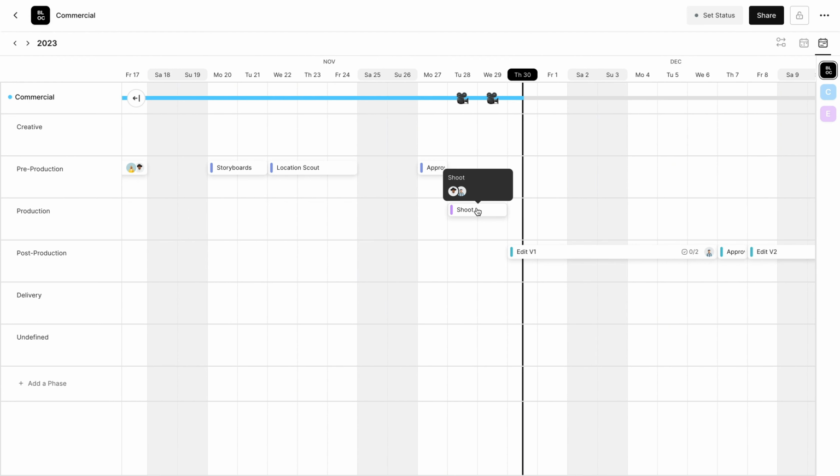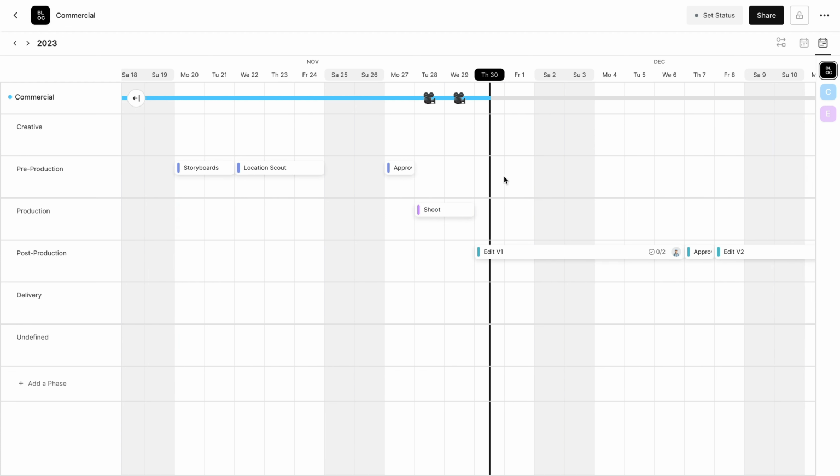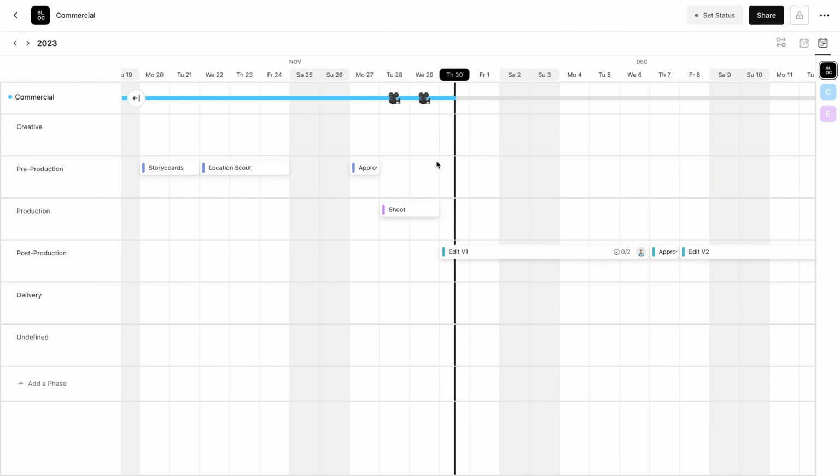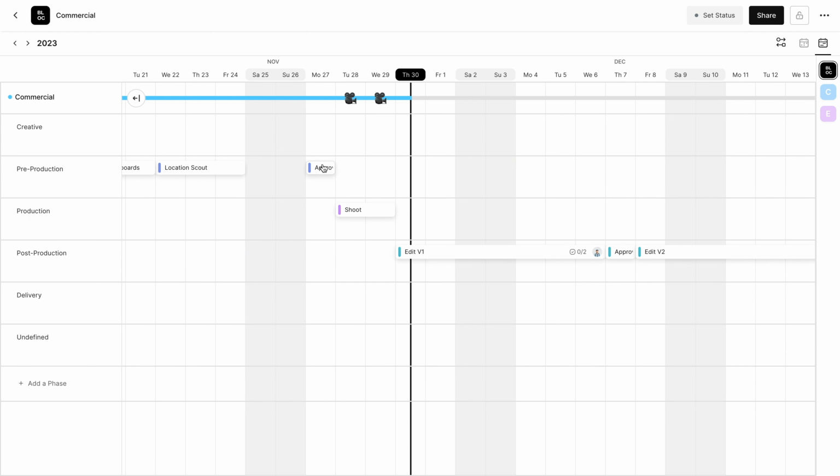Additionally, on either the month or timeline view, you can simply just click and drag to move tasks around. But let's say you want to move all of your tasks at once due to some sort of project delay. Maybe we have a week delay and we need to push everything back. We'll just come up here to the top right, click this bulk drag and drop button. And then if I move a task, anything downstream from it is going to snap to it.